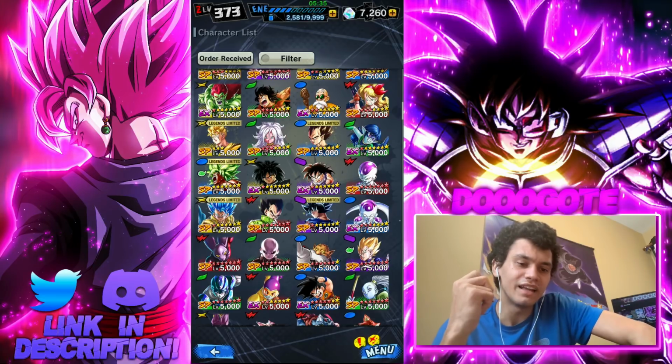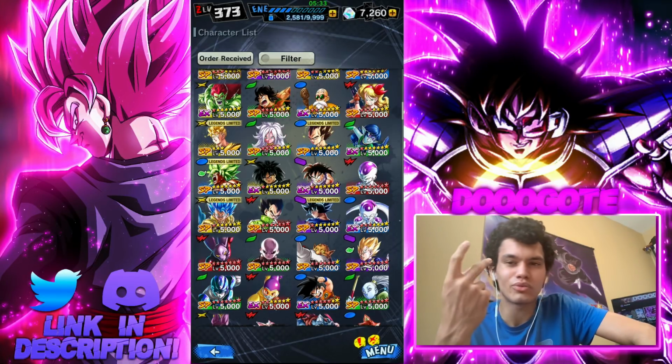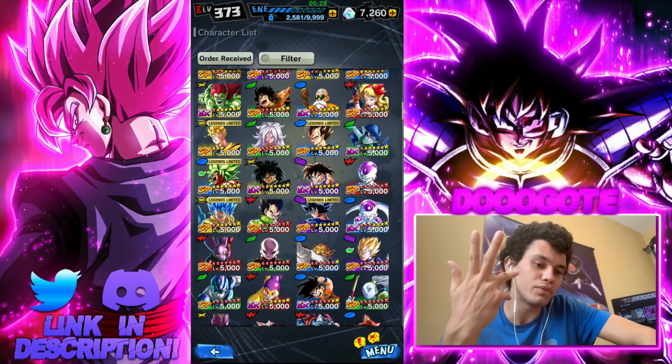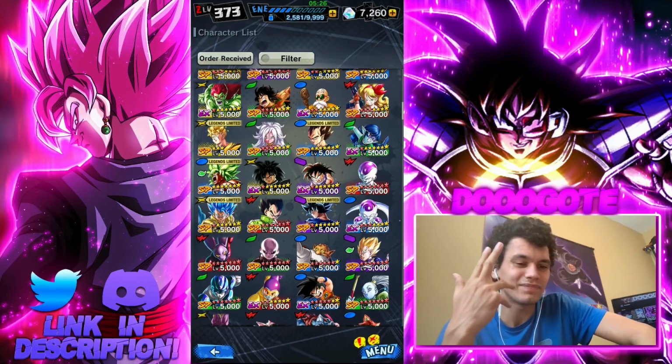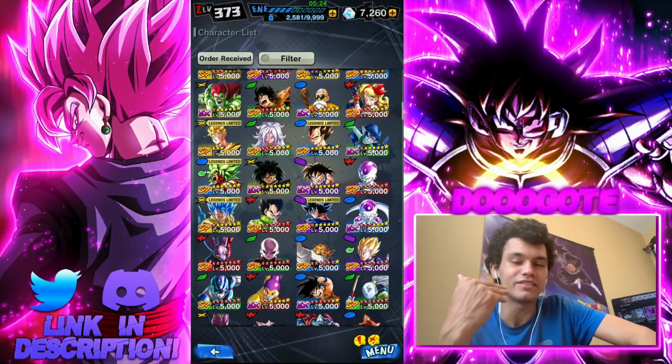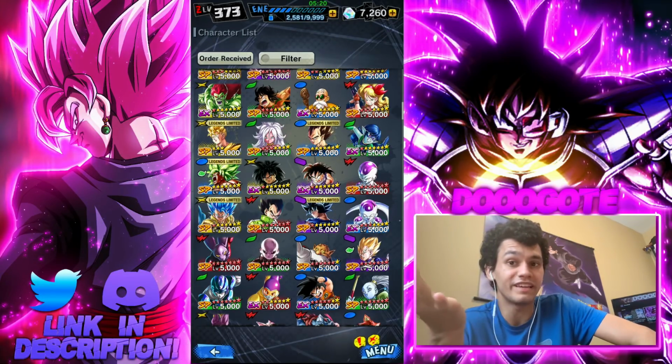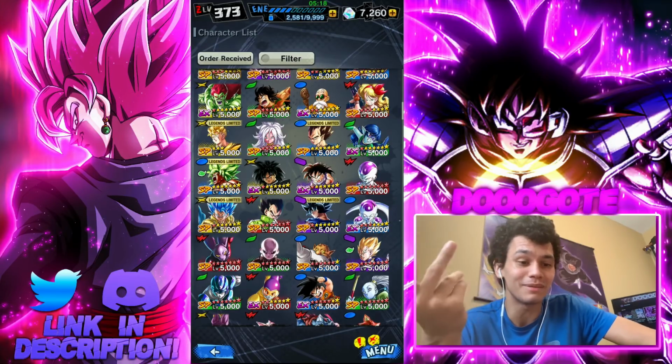LF Broly, I think he's aged well. I wouldn't say crazy, but well. Definitely a usable unit at this point, I guess you could call it. I think he's more reliant on your opponent making mistakes than him being good, but it's still part of his kit that if your opponent makes a mistake, he's going to be good, right?